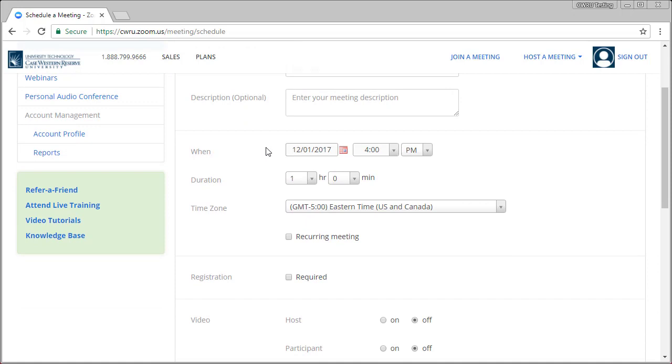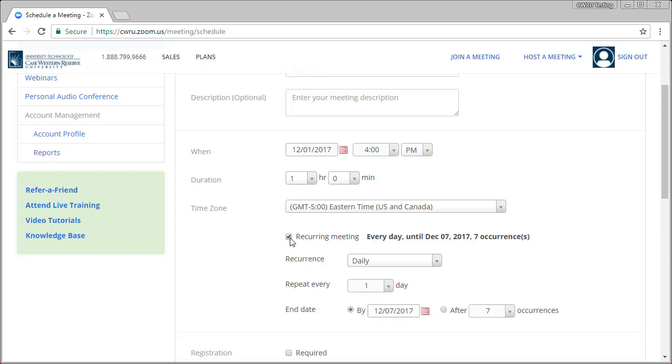Next up, we have our duration. So if this is a meeting that you are holding once and you know the specific date and time when it's happening, you can go ahead and put that here. That comes in handy when you get an invitation email for this, so then you can send it to your participants and they'll see the date and time for the meeting. Sometimes though, you don't have just one meeting, right? You might have recurring meetings. So you can select that option down here below.